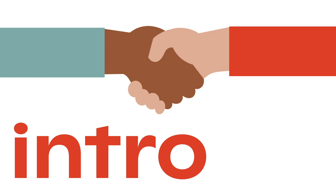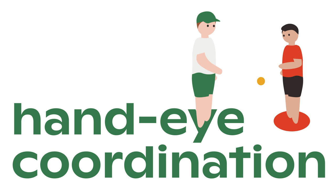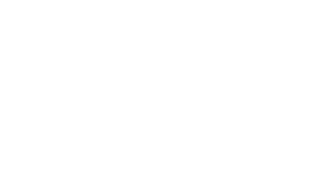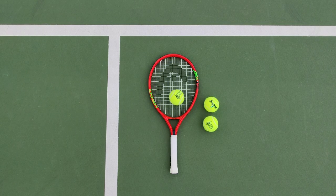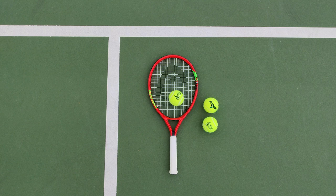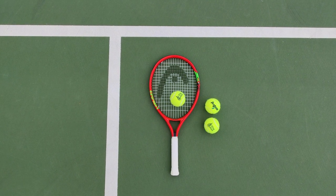For week two, we'll begin with an introduction, move on to group warm-up, have some hand-eye coordination exercises, volley drills, and finish with our final cheer. For today's clinic, you will need a tennis racket and two or three tennis balls. And don't worry if you don't have the racket — you can still participate.